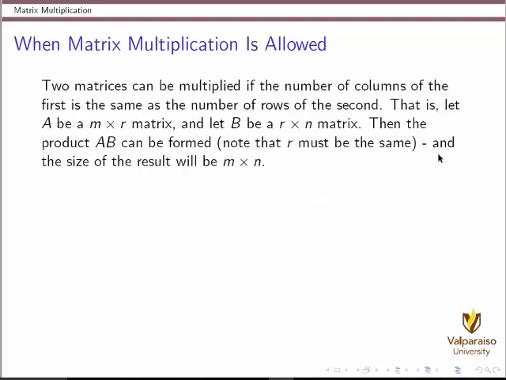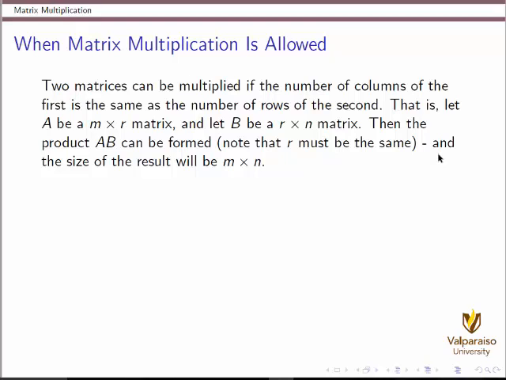Hold on to that. So you have 2 matrices. You really want to multiply them together. Are you allowed to? If I hand you 2 numbers, you can always multiply them. If I hand you 2 functions, you can always multiply them. If I hand you 2 variables, you can always multiply them. If I hand you 2 matrices, you may not be able to multiply them. There is a test, and it's based on the size of the matrices.